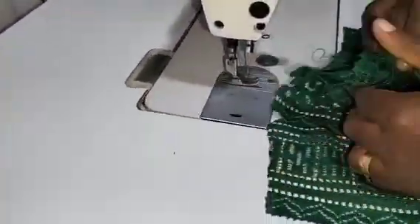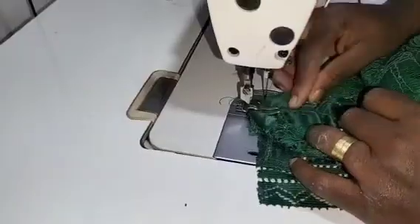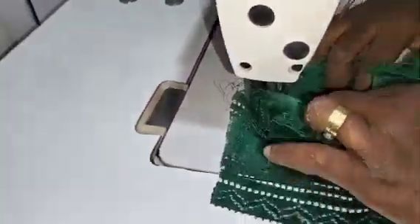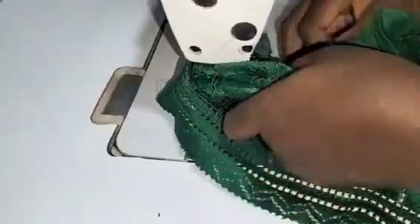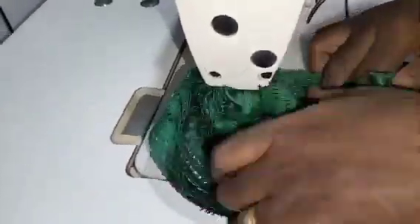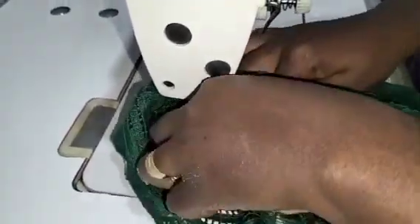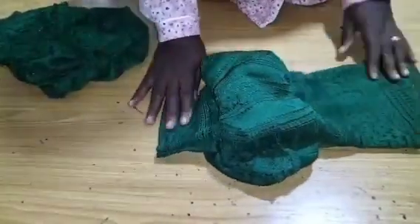You can't sew one side completely, so sew a little on one side and finish on the other — I bend it the other way and keep stitching until I meet the earlier stitching. It's a bit of a struggle since it's not the normal stitching method. Then put the ends together, ruffle them together and stitch, then close up the side of the sleeve. Here it is — looking very beautiful.